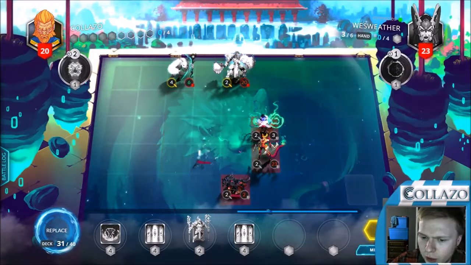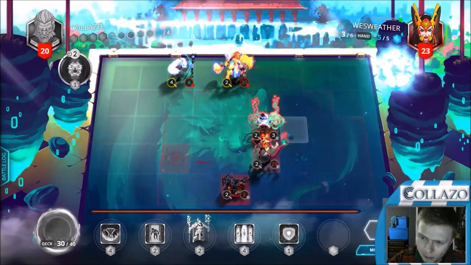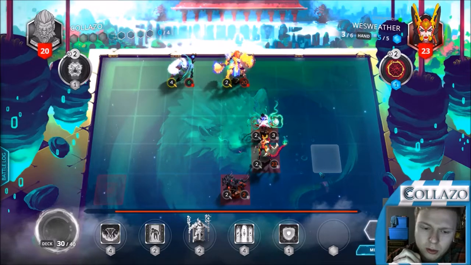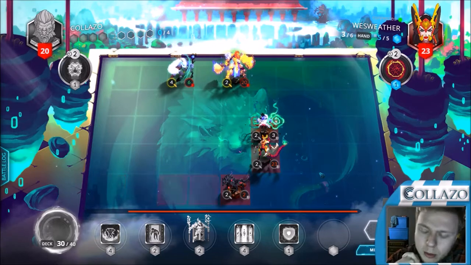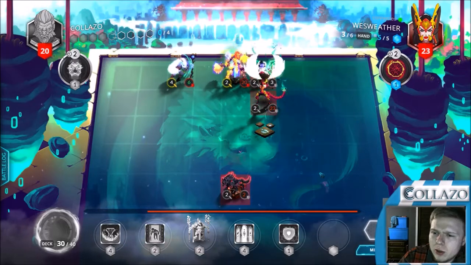No Phoenix Fires for him. Replace one Trinity Oath. Lasting Judgment's great, right, in case he plays any ranged threats, it can kill him. You can kill off, you know, Heart Seekers. You can kill off any kind of ranged threat that he's going to throw down. We'll see what he actually does, though, because I'm not sure.